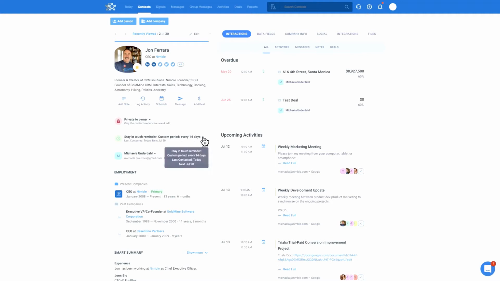So this feature will allow us to set up custom reminders to ensure that we are continuously and on a regular basis touching base with the most important people in our network, and most importantly, that we don't have to remember to do so, but we'll have Nimble to remind us. Then you'll get a notification, and people will also show up on your today page. And contacts can also be assigned to specific users and then also segmented on.